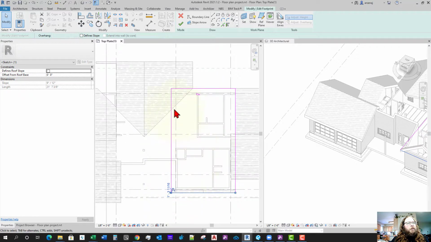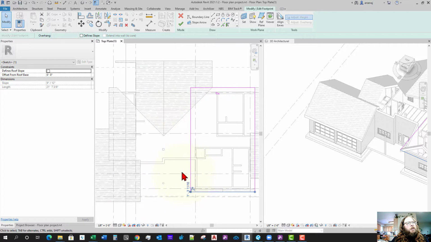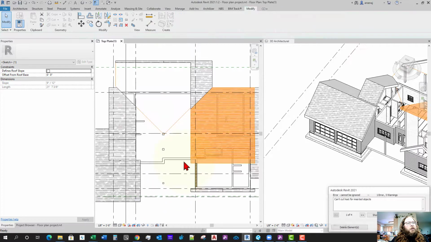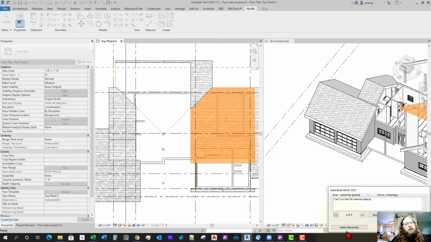And so now we have a single roof entity over this one area, because in our reference material this roof comes out to here, but this part of the roof only comes out to this post. We'll hit OK once we're done. There was a cutting element that was cutting this roof, so we're just going to delete it.